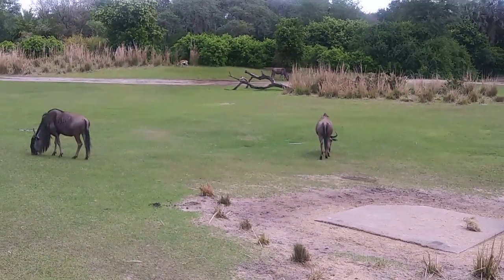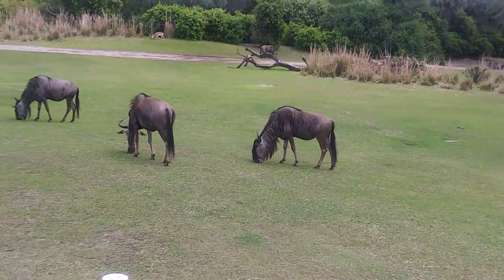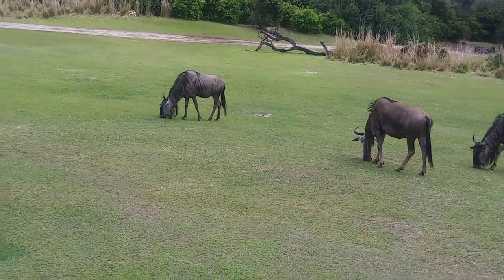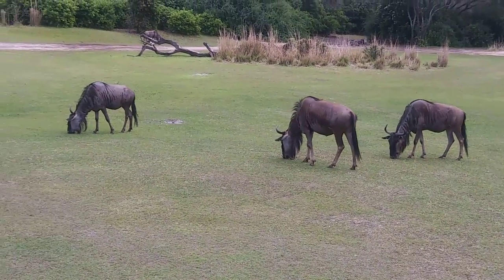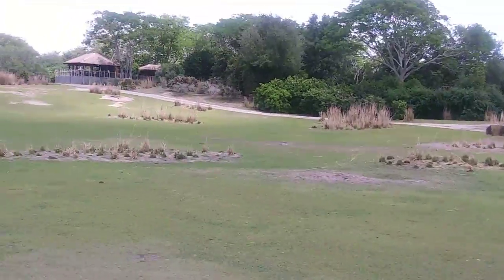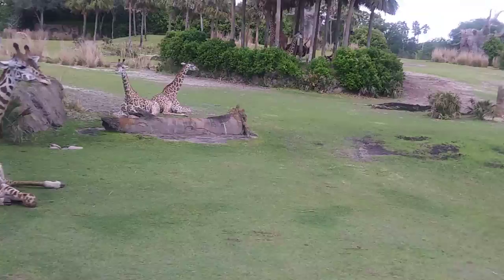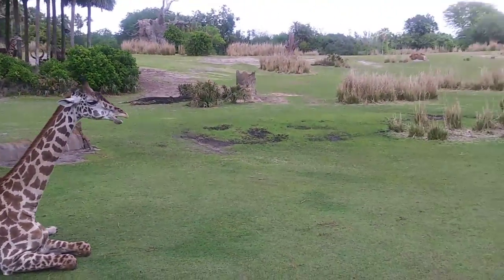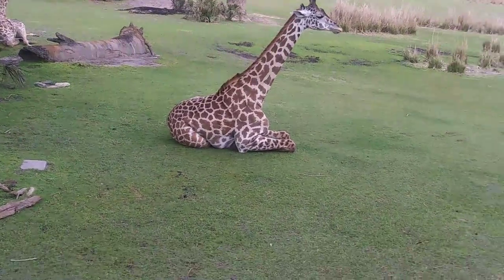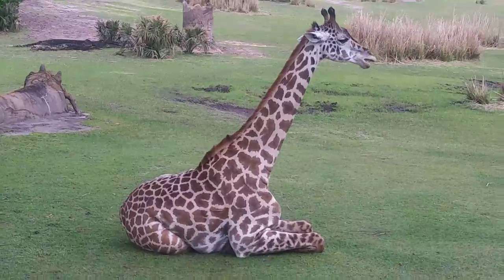Here's another springbok out there to the right on that hillside. And here are those giraffes on the right. Giraffes actually like to sleep standing up at night, which isn't a problem because they only sleep for about 30 minutes every night and spend the rest of their time eating. In fact, giraffes eat so much that they have a dark purple tongue so it doesn't get sunburned while they do it.